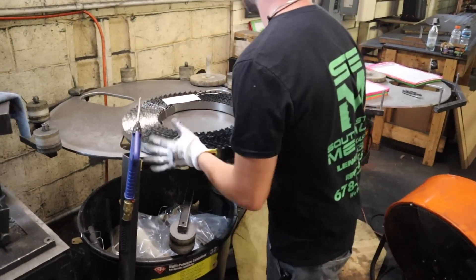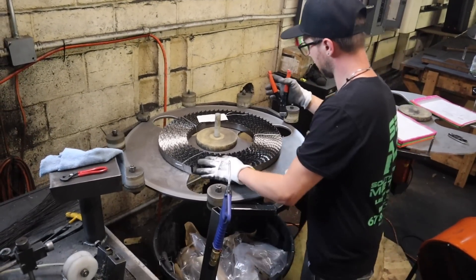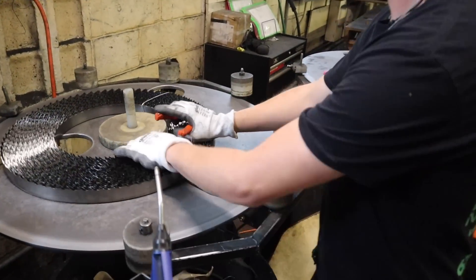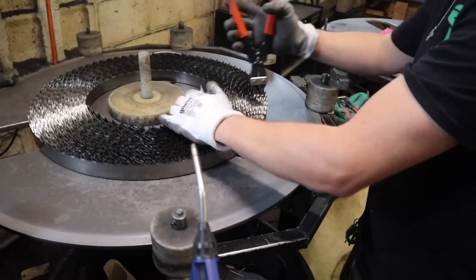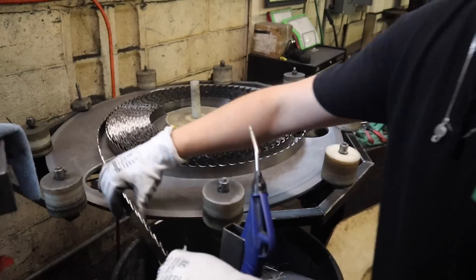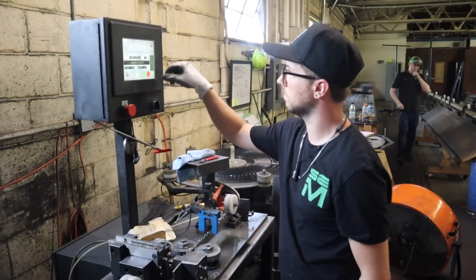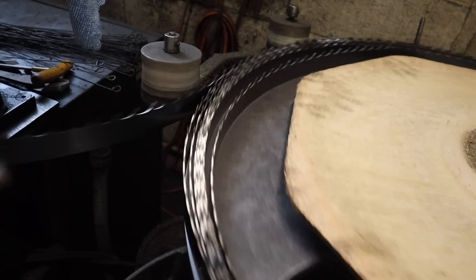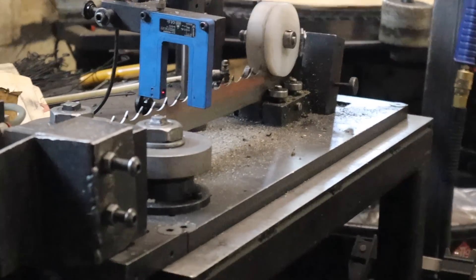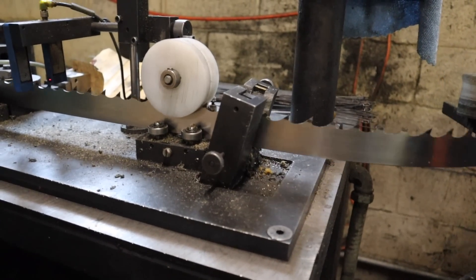Naturally there are a lot of different machines that require different lengths of blades. So the blades arrive in massive rolls in boxes at the factory, and at that point they're put into a machine that cuts them to length. This machine cuts the blades to the exact length specified on the endboard, and it adds a little bit for the welder — because when it welds, it's going to take a quarter inch off the blade — so you actually add a quarter inch every time it cuts, so when it welds the two ends it comes out exactly right.